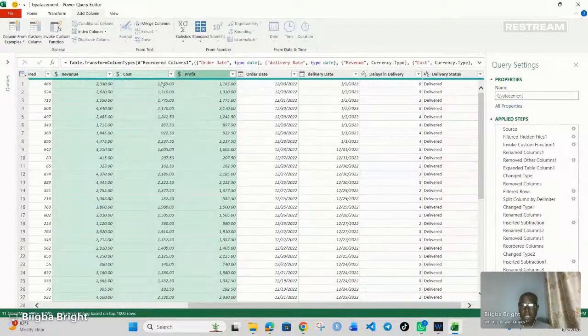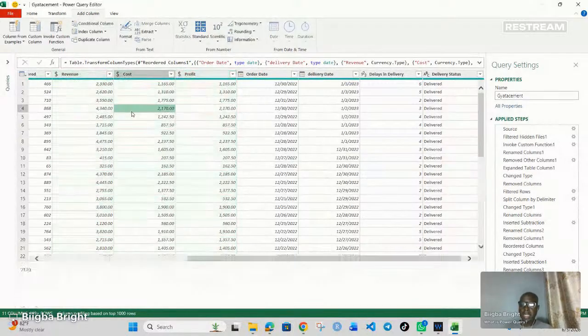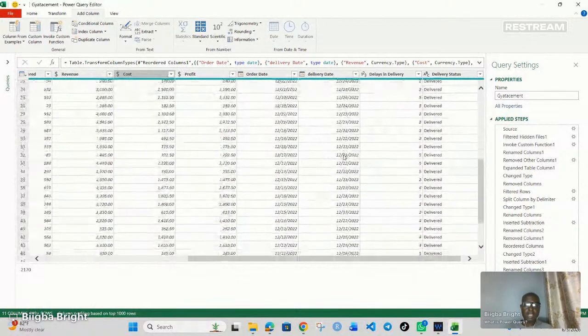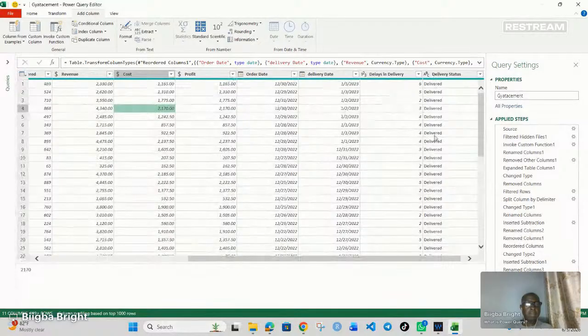So when somebody says you know that the variable is in currency, this one, the other variables that are there are not in currency. These are units, what is the total unit? So now, when we reach this particular point, I think we've transformed the data to any point that we need. If we don't need this delivery information, we can actually take it out.